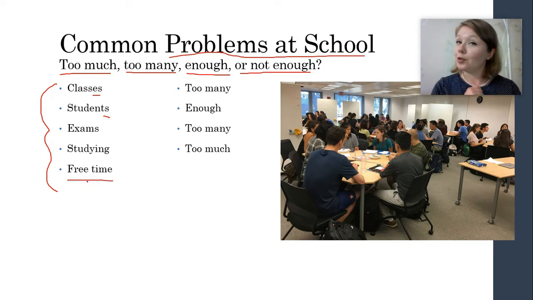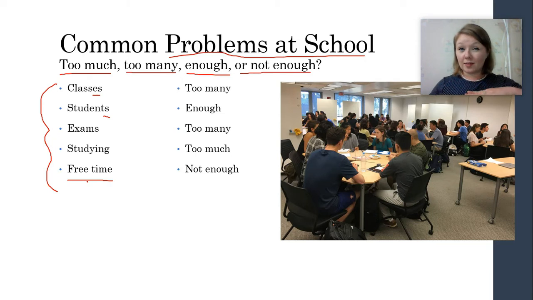And finally, how about free time? Do you have too much free time or not enough? This means I have this much free time, but I need this much, right? I want more free time. So I could say there's not enough free time. These are ways we can talk about common problems. We can use too much, too many, enough, or not enough to describe the problem we are having.